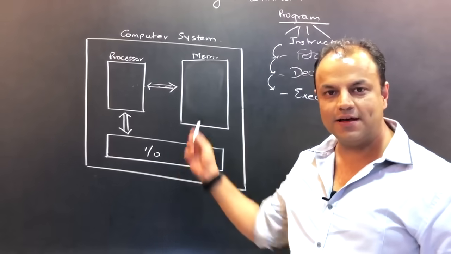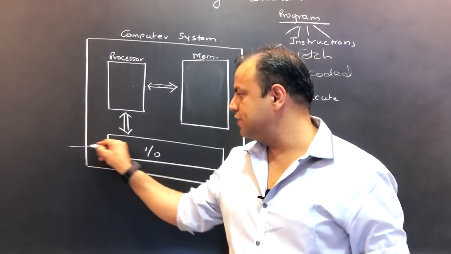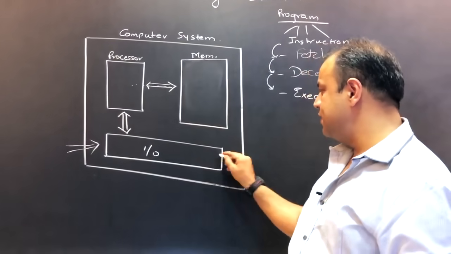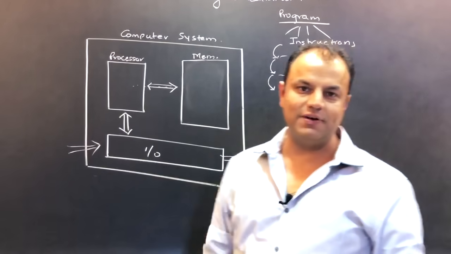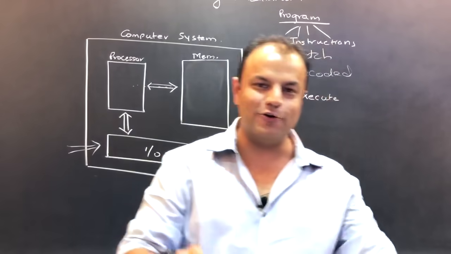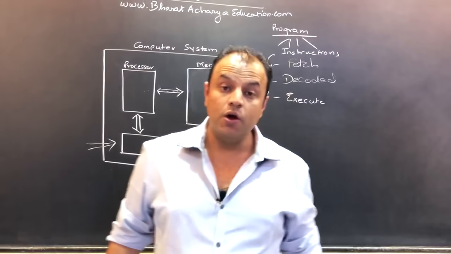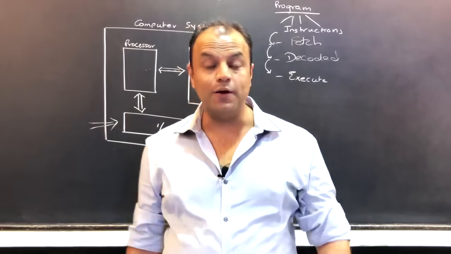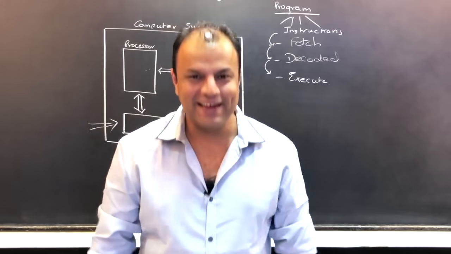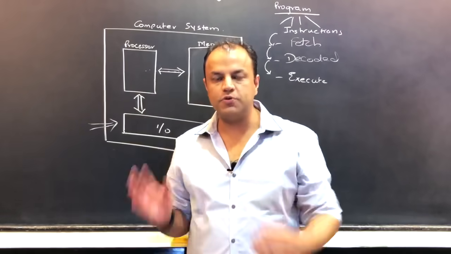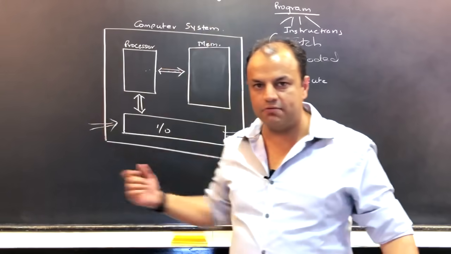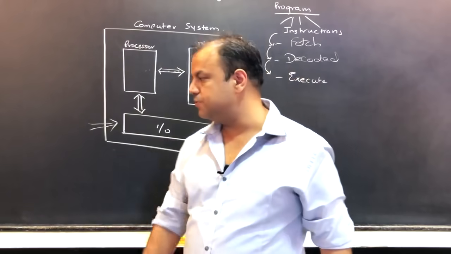I/O, the third and the last component of a computer, is used to give inputs into the computer and produce outputs. I/O devices, school kids know this: keyboard, mouse, printer, monitor. Keyboard and mouse are input devices, printer, monitor, output devices. Do they run our programs? No. Do they store our programs? No. Then why are they needed? Just to give inputs and produce outputs. That's it. Every device over here has a clear role in the computer.